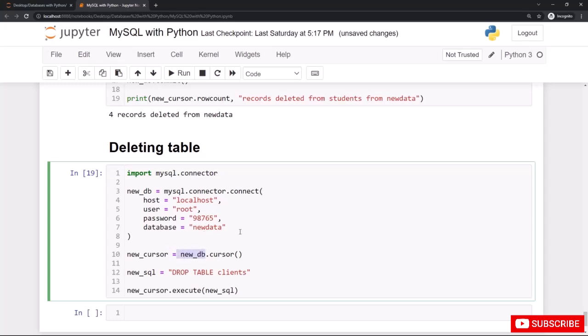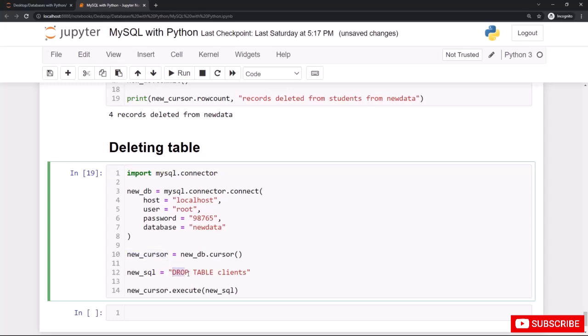The variable name refers to the database here or this connection, and assign this to a variable so that you can use this variable name to access or use the cursor method many times in this program.